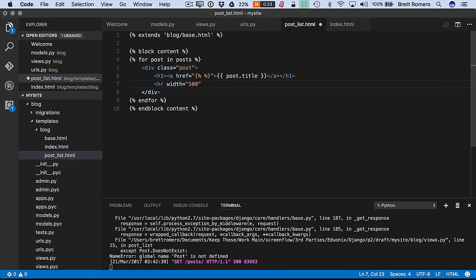Just do 500, align left, size equals 4. All right, for our code, we're going to have URL. It's going to be similar to what we saw earlier, post_detail. And that's going to get our primary key, post.pk. Save.